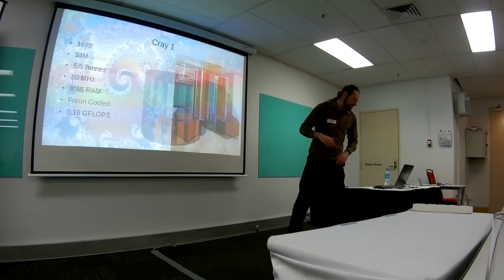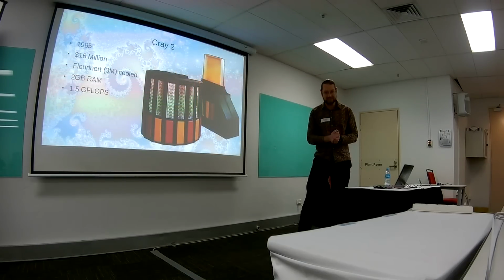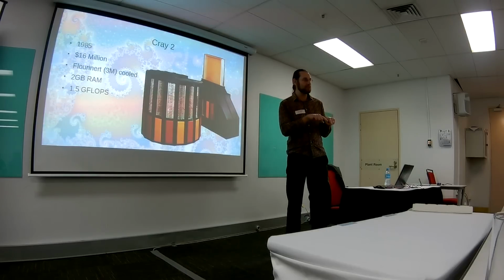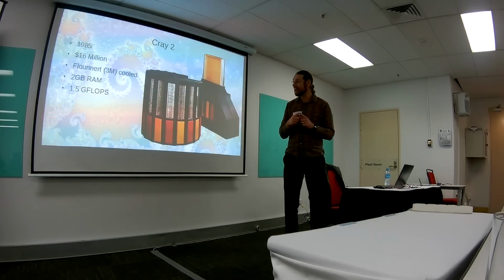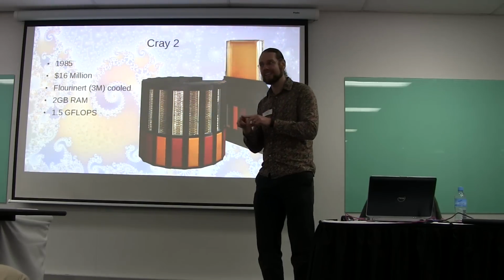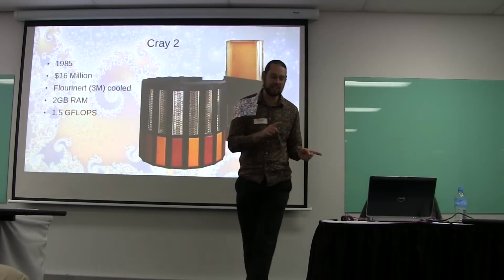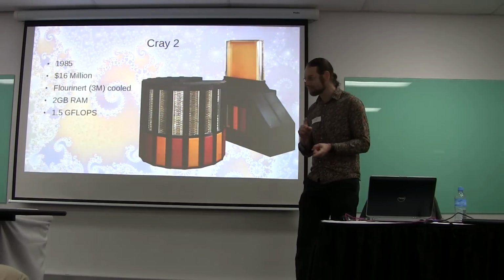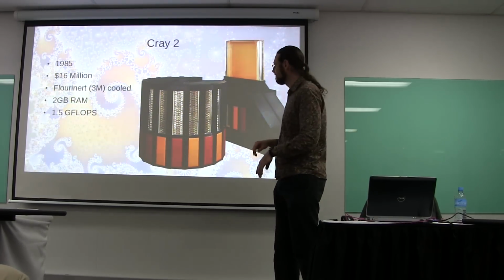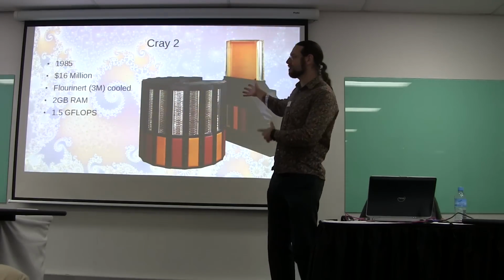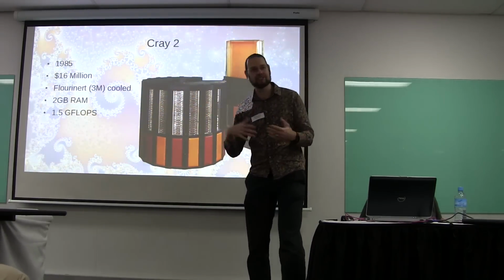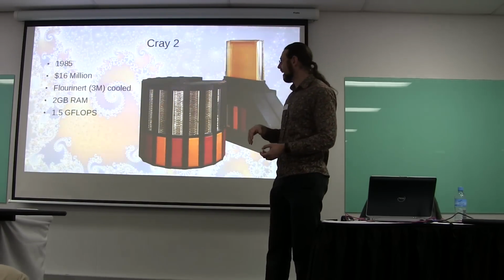A few years later, we get to 1985, skipping ahead a bit, the Cray 2 supercomputer. There was a Cray in between called the Cray XMP, which, does anyone remember The Last Starfighter, the movie? The computer generated scenes on that were rendered on a Cray XMP, and it took weeks and weeks. But anyway, Cray 2, $16 million. It's probably a comparable price if you take inflation into account.